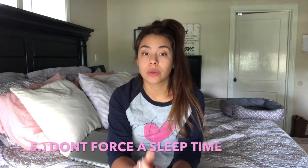But number 5, this is the last point, is if your toddler does finally sleep during your sleep training process, don't force them to go a certain amount of time. This was crucial, especially the first 4 days for Kinsey. The first day, she went down, she slept for only 30 minutes. But she slept a solid 30 minutes after she self-soothed. So once she was up, I got her. Okay, that works. The second day, it increased by another 15 minutes. She went 45 minutes. Again, when she was done with the 45 and she was standing crying, I got her.